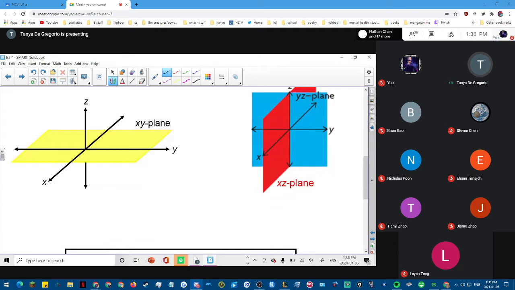Here are the planes. So here's an example of your XY plane. All the vectors in the XY plane can go in all different directions. They don't have to be parallel, right? All different crazy vectors on this plane. All of these vectors that lie flat on this plane would have a z coordinate of 0. And then here I have the YZ plane. Again, you have all vectors in all different directions on this plane. And what would be common there? All the X coordinates would be 0. And on the XZ plane, all the Y coordinates would be 0. Okay?